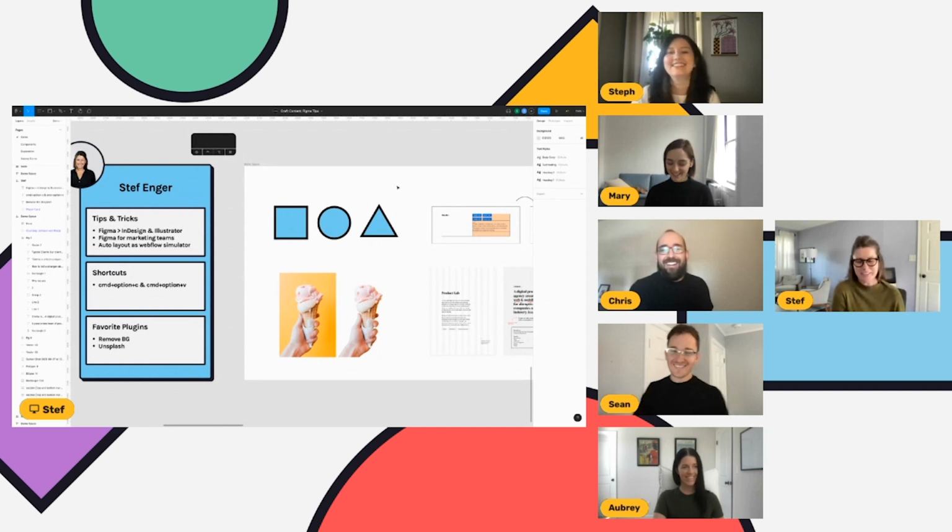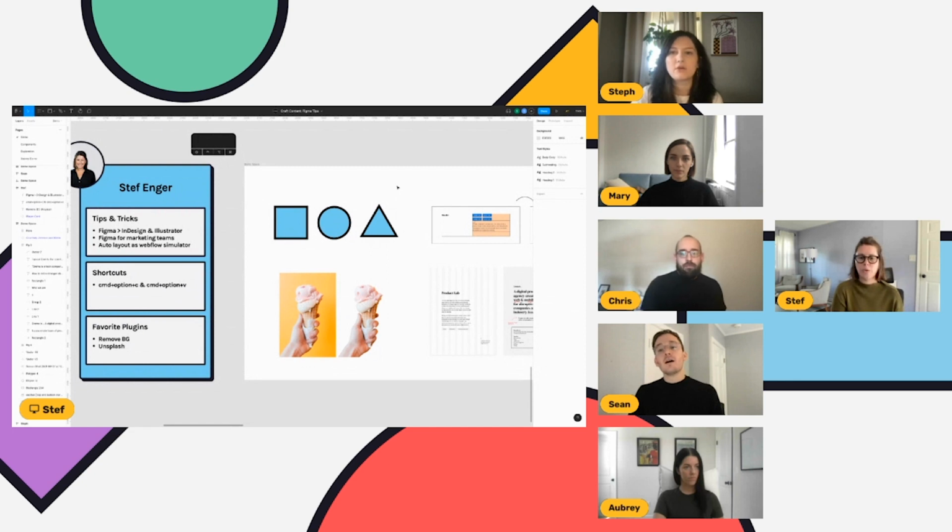Wealth of knowledge. Yeah. I find myself using this shortcut that you showed, Steph, all the time when I'm trying to update a file that was designed before Figma had auto layout. When I'm deleting frames that were added purely to have a background effect, I'll use this and then apply that to the auto layout and then delete the frame, and it makes it so much faster.